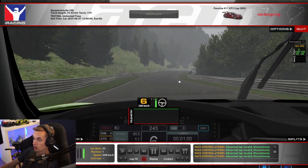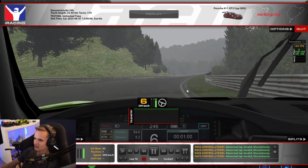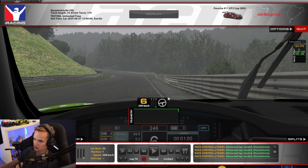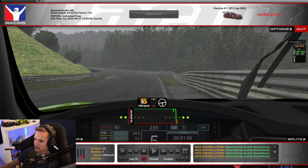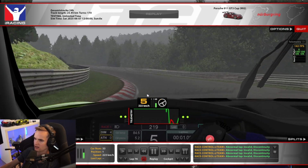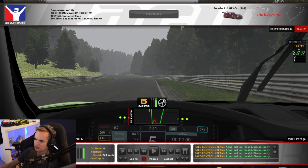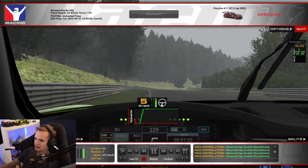There is probably some battles here, which are pretty tough, but well, now next corner, you make sure you get this corner. If you don't, yeah, well, it's easy to wash out here and do an understeer. As soon as you hit the gray part here, you can lift the throttle off, get a little bit on the brakes, and then you hit the throttle again. This has been a little bit too much on the brakes even, but this is basically how you can do it, and then you get this corner pretty easy.